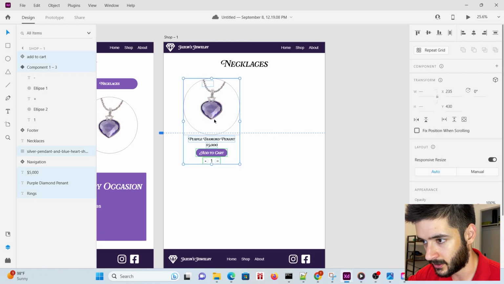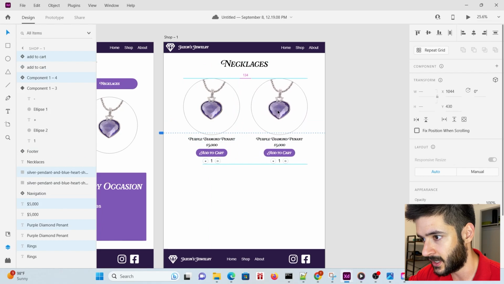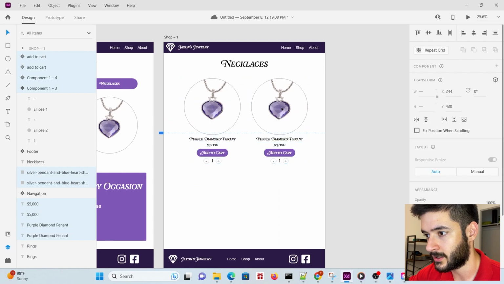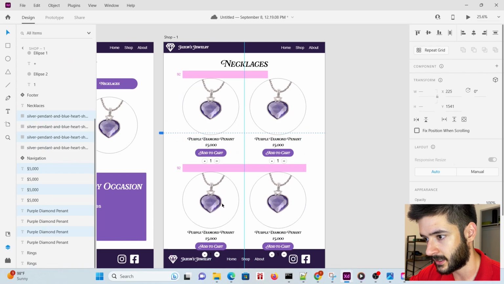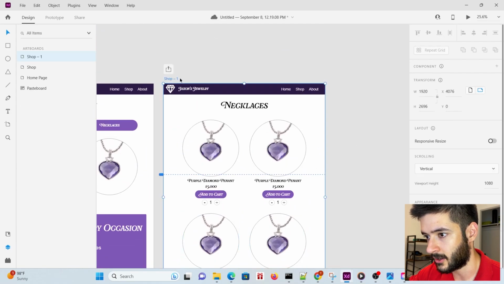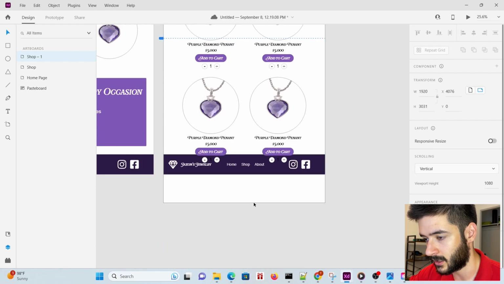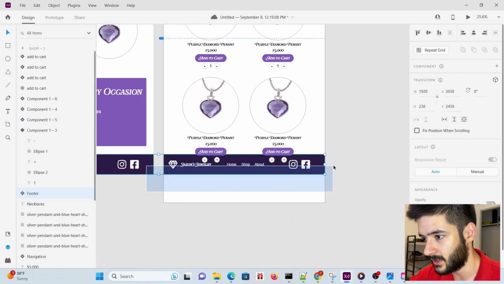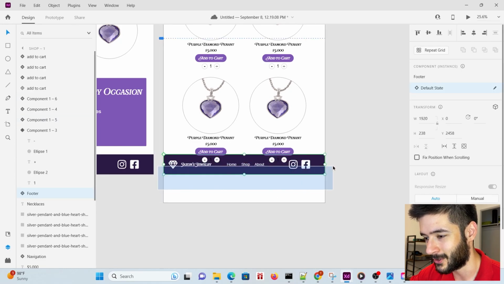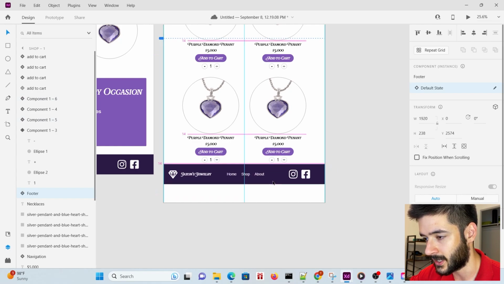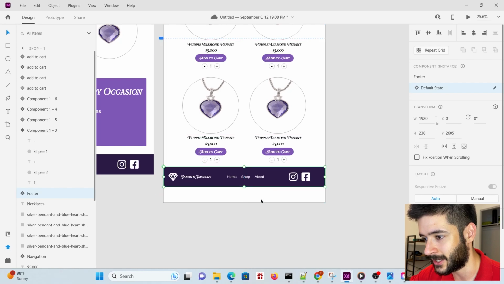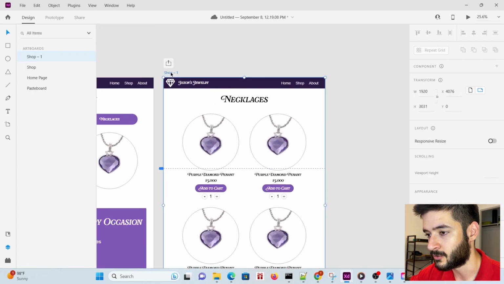And then for this, all we're going to do is keep this same idea going here like so. And then all we're going to do is change out our images and change out, obviously, our text. And then what we need to do is drag out our artboard here. And this is again going to be for necklaces. And we're only going to have 4 because, again, I don't want this video to be crazy long, but I'm going to be adding a lot more to this particular one outside of today's video. But you guys don't need to watch all that. You guys can see exactly how you can add or subtract as many as you want.